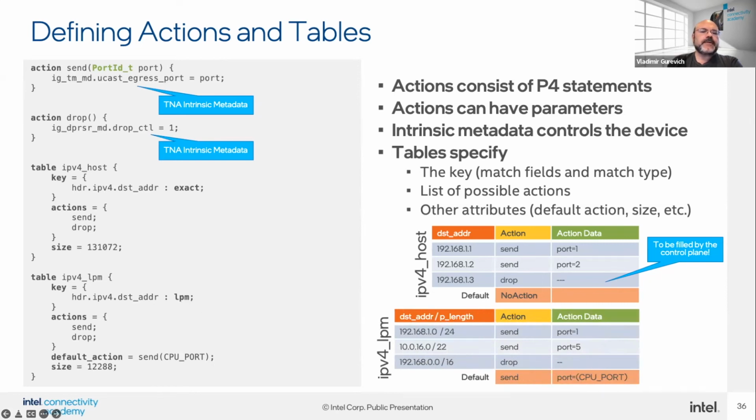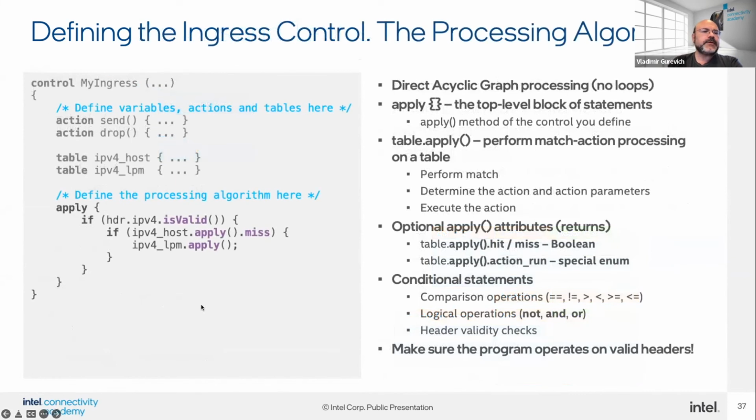That is a very similar table, just the key is slightly different, because even though we use the same field, we use a different match kind. And here's how you can represent algorithms in P4. You declare the resources like actions and tables, and then it's just a fairly standard piece of code where you can check if the IPv4 header is valid. You try to perform a match action in the IPv4 host table using exact match. If you have a miss in that table, let's do a match in the other table, which is IPv4 LPM.